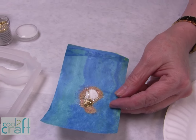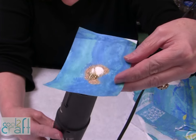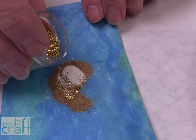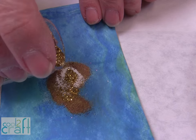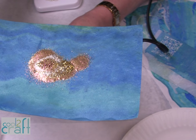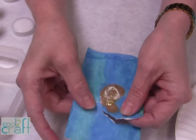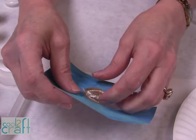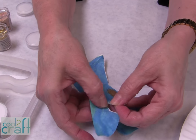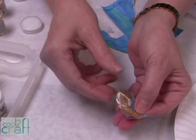Now, here's what's different about this because we didn't use ink — we're going to go underneath and heat from underneath. If you want to add a little bit more, maybe that's a little bit too white, we're going to add a little bit more and just do it again. Okay, this is our wing, so we're going to just tear it out. It is still a little bit warm, so you can always set it aside if it's too warm for you to use. And there I have my wing.